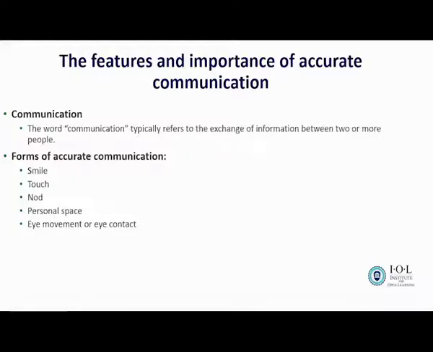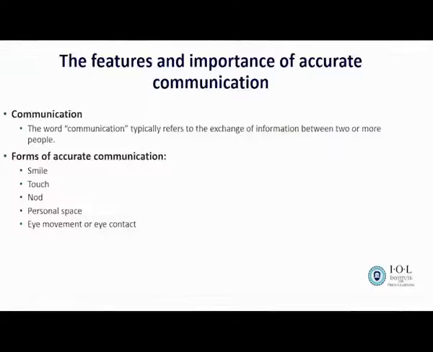And then we have personal space. Personal space is when you communicate what exactly you want to get from the person that you are communicating with. When you look at the person and you try to tell the person exactly what you need from that person, it's also a form of personal space. You are creating that space between you and the person you are trying to communicate to. What exactly you are trying to tell that person is also a form of that personal space.